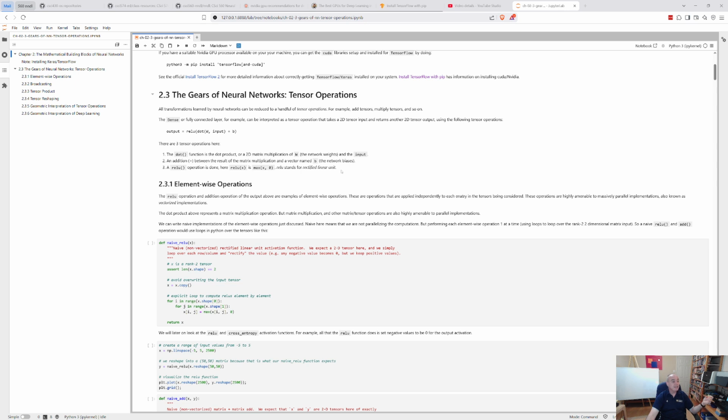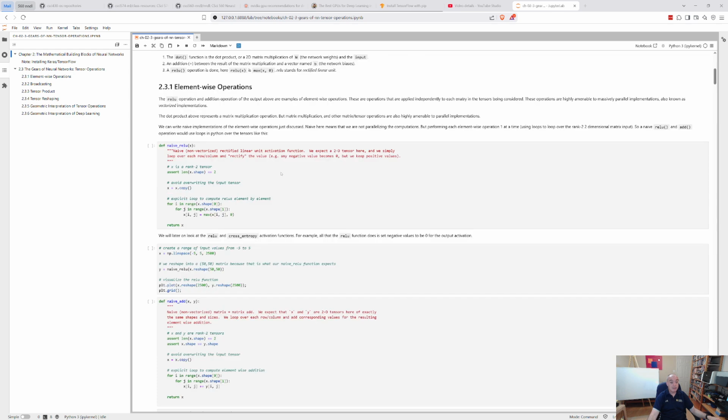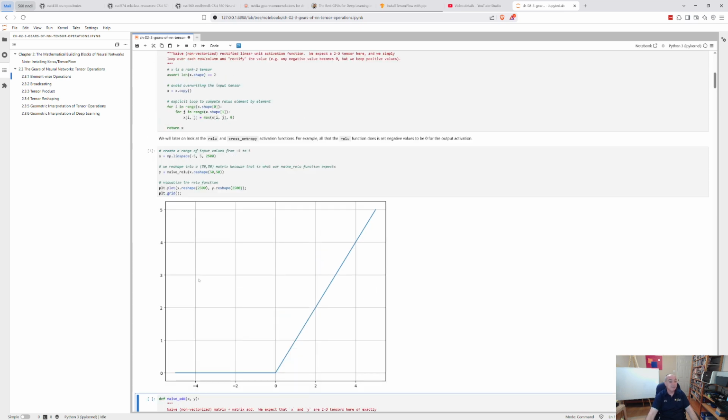It's useful to get an intuition, a geometrical understanding, of what these basic operations do: what can happen with a dot product, with addition, with activation functions like ReLU. So let's start with ReLU, although we will come back to that one later. ReLU applies its function to every element in the tensor you pass in. It's relatively simple; I think of it as a clipping function. Any value greater than 0, it returns the original value. Any value that's negative is returned as 0, right?